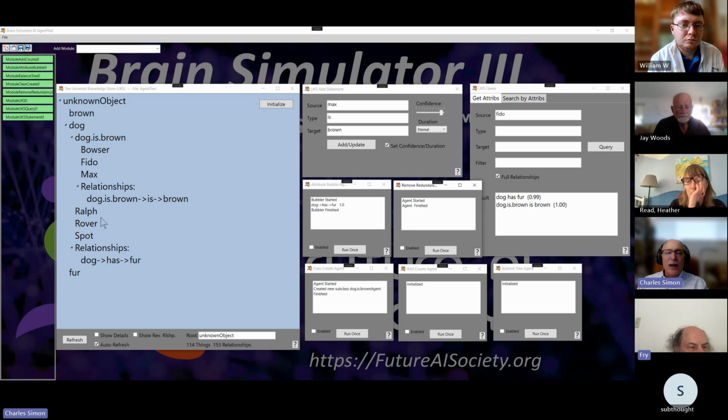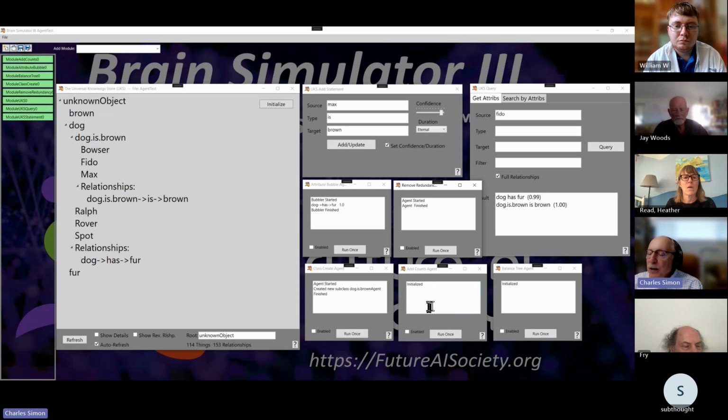Absolutely. Okay, so attribute bubbling is very closely related to subclassing, which you call clustering, but it's the same thing. But you have these very modest differences. I'm just going to talk about these rather than showing them. One of them is the dialog box. Well, I'll show you that one in a moment.